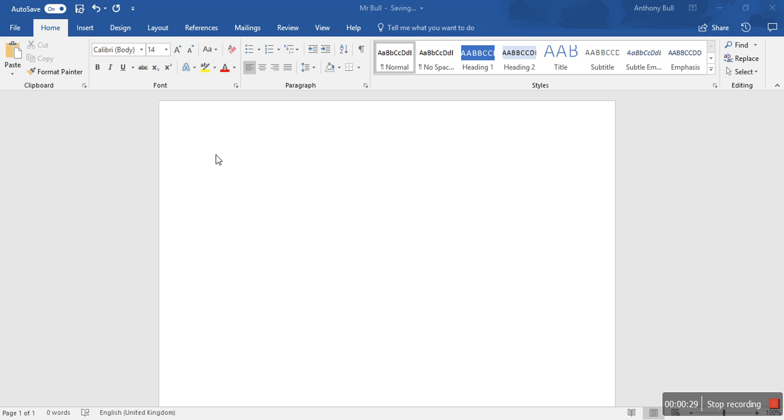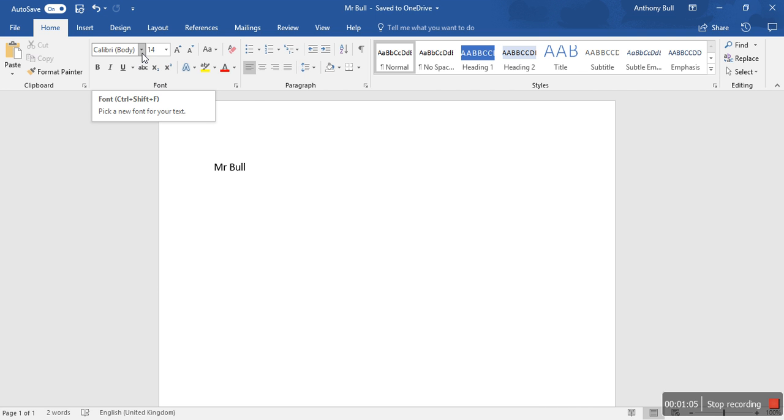Okay, so if we just click on our piece of paper here, I've just opened up Word, and if we have a little look at this little line here flashing, this is where the text is going to start. So it just indicates where the text is going to start. If I write my name, typing it out, Mr. Bull, at the moment it's to the left hand side of the page, which is what we want, and it's in Calibri body text, which is just the standard font that we have when we open Word.